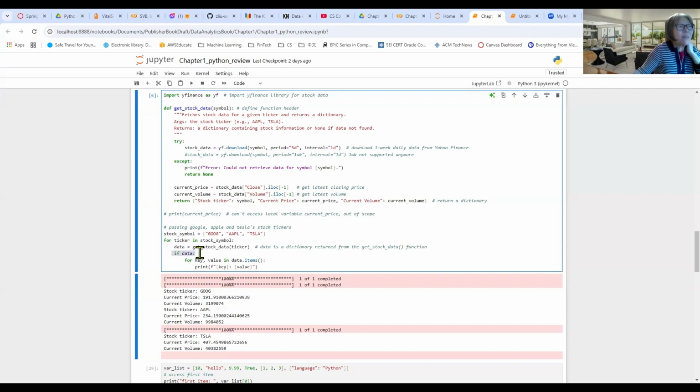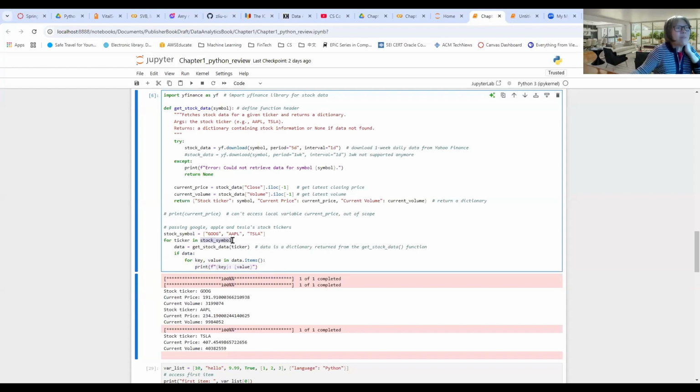And you will have Google's dictionary. If this does exist, if it is not a null value, then because that's a dictionary, you want to have the key and value separated. You want to extract the respective key and value. So you use this for loop and provide these two loop variables, key and value, and then you output the formatted key and value.